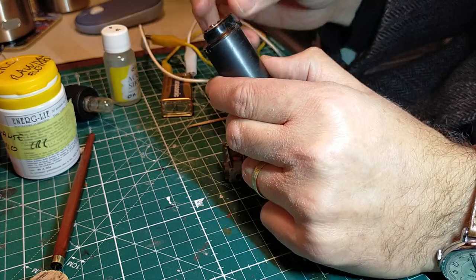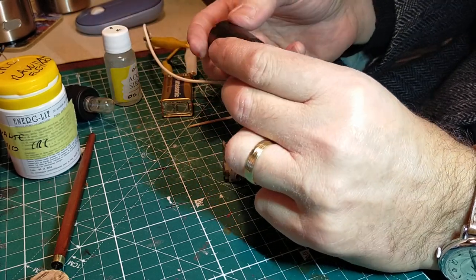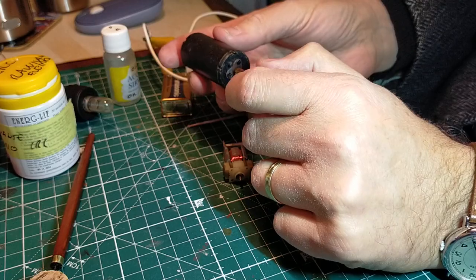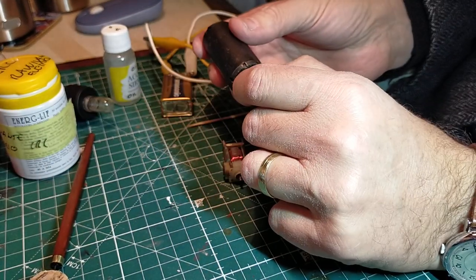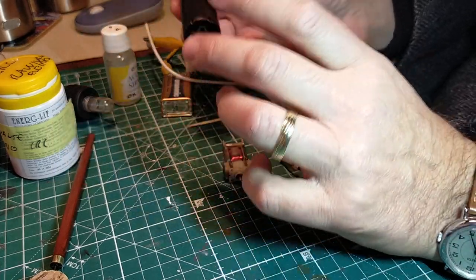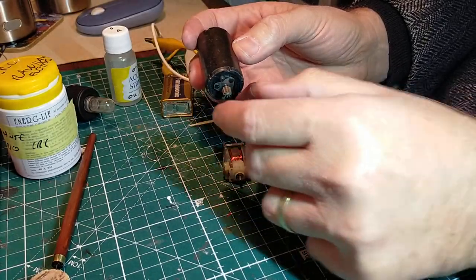And it's a very, very good motor. It's absolutely a good motor. And I'm very pleased to have a spare. It came in a box of sorts. I bought some wagons, some old Jouef, modified Jouef wagons. We've talked about them on the channel.